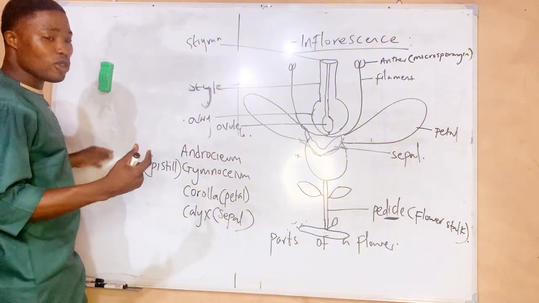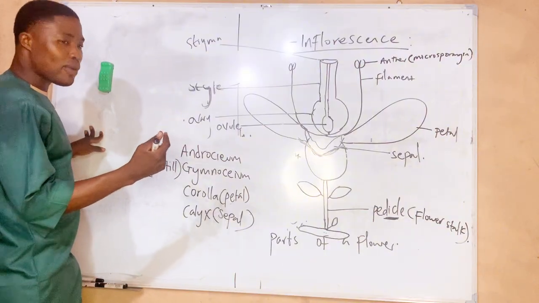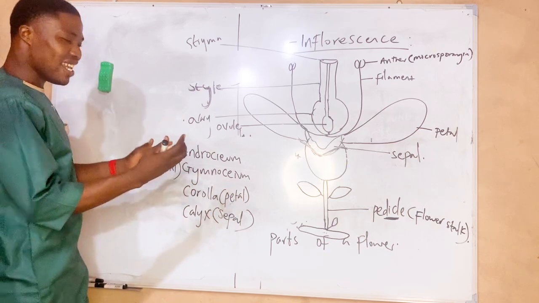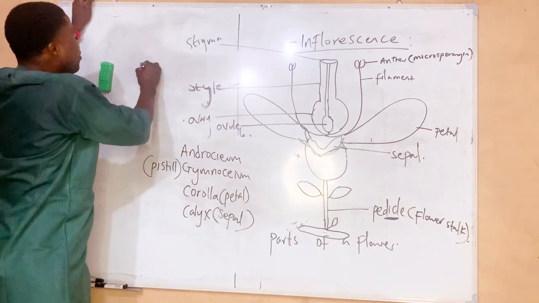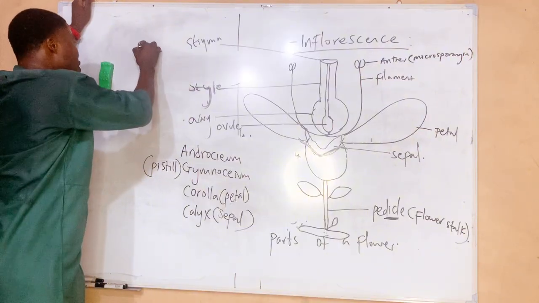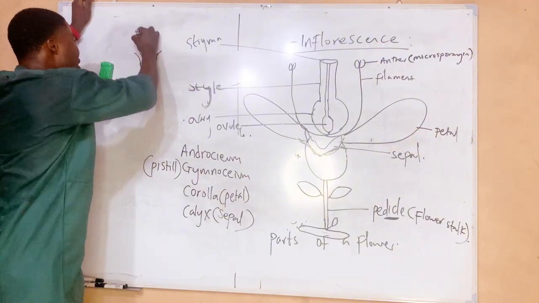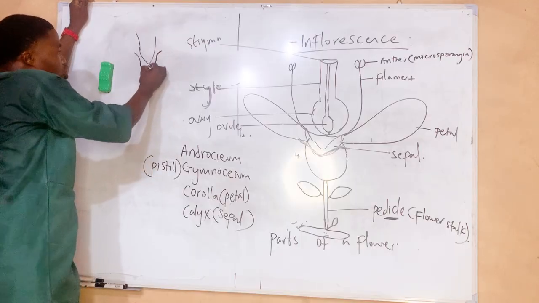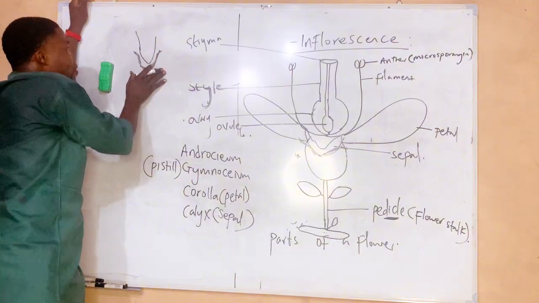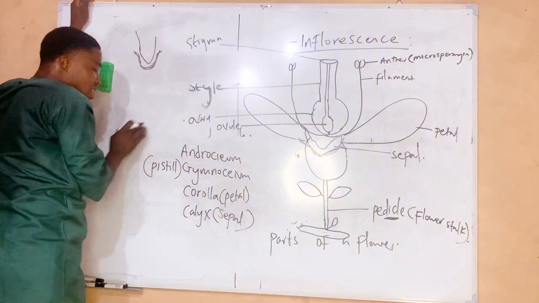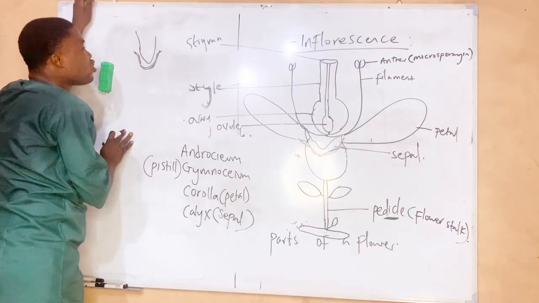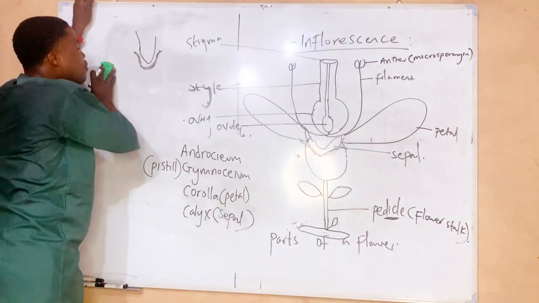Sometimes you must have seen some flower where the sepals fuse to enclose the calyx and form a tube. The flower will look something like this. So you see the sepal, the calyx, then the other flower parts will arise. Do you get? The sepals fuse to form something like a tube. This type of calyx, in which the sepals are fused together to form a tube holding the flower, is said to be a gamosepalous calyx.